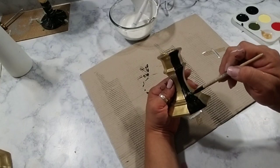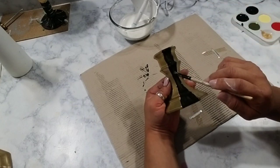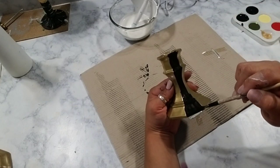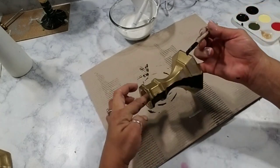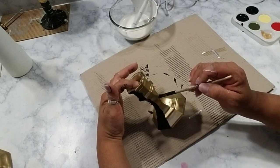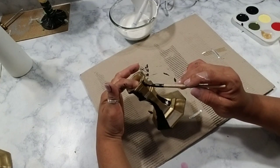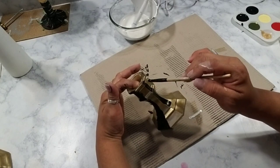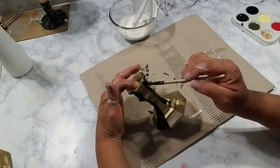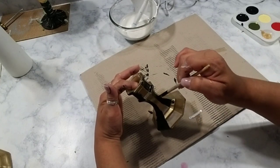Because if you do see some of that Mackenzie-Childs inspired home decor, you will see that it does have like a touch of gold or yellow throughout the black paint. So again, just depending on how you want to do it, but this is the way I did it. I just added one good coat of black paint and it didn't bother me for that gold paint to kind of come through on my candlesticks.